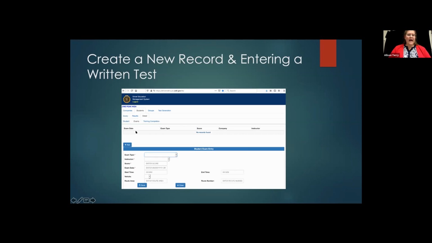You're going to click on exams and you're going to click add. Audra asks, Shannon Hurst, is it normal for their written exams not to be there when I enter the other items? Yes, Shannon, if they did not take the written exam from your school, there won't be a written exam in DEMS because Driver License Division doesn't use DEMS. Only if they took the permit test from you should it show up in DEMS.